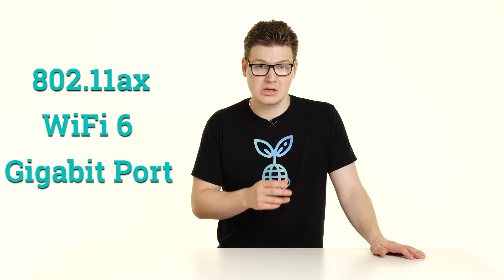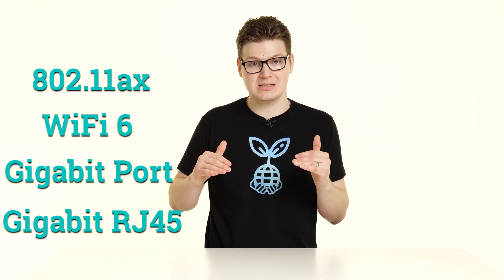What you're wanting to use is something that is AX Wi-Fi compatible or Wi-Fi 6 compatible. If you're using a wired device, make sure that it has what is known as a gigabit port or 1000 megabit port, and the lead you're using is a gigabit lead. If you're not using these, you're essentially capping the speed that comes from your router to your device.